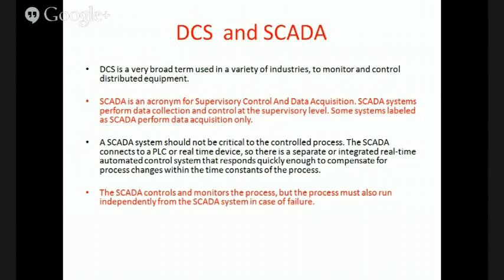A SCADA system should not be critical to the control process. The SCADA concept connects to a PLC or real-time device. So there is a separate or integrated real-time automated control system that responds quickly enough to compensate for process changes within the time constants of the process. The SCADA controls and monitors the process, but the process must also run independently from the SCADA system in case of failure. Suppose there is a failure, then it should not wait for the SCADA. It should run automatically and in its own way also. That is the beauty of SCADA.